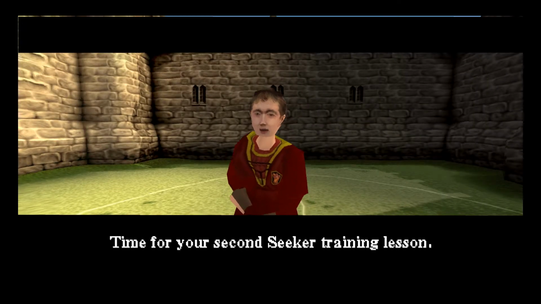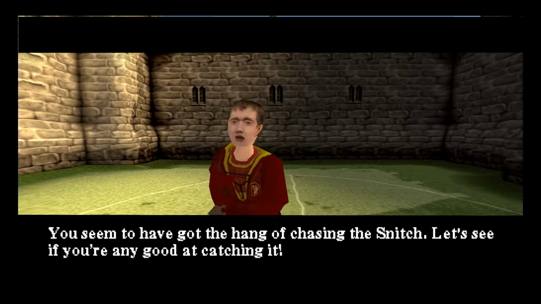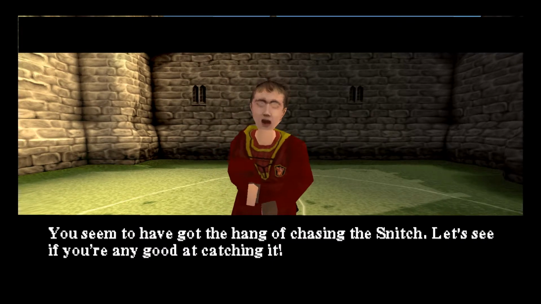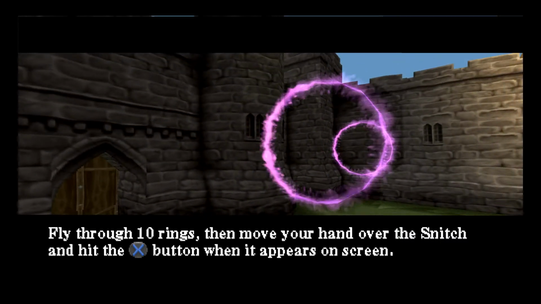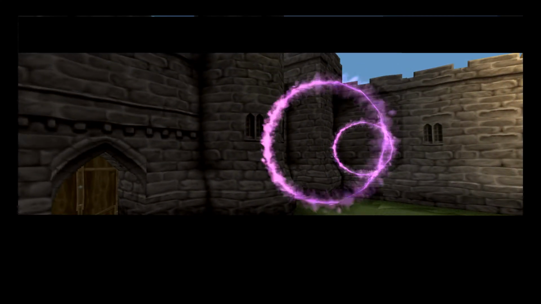Time for your second seeker training lesson. You seem to have gotten the hang of chasing the snitch. Let's see if you're any good at catching it. Fly through 10 rings, then move your hand over the snitch and hit the X button when it appears on screen. On my mark.